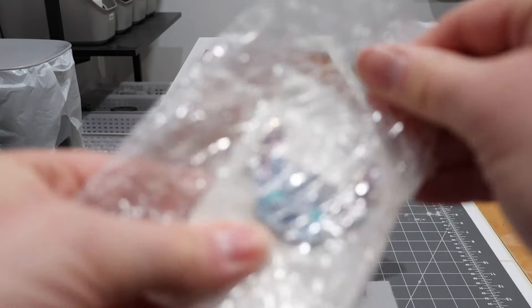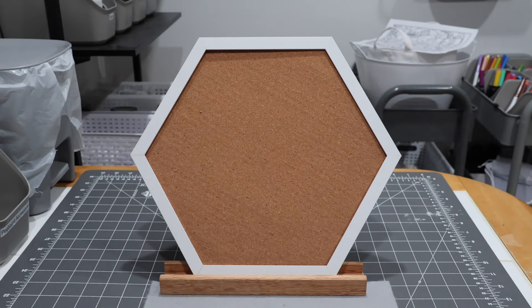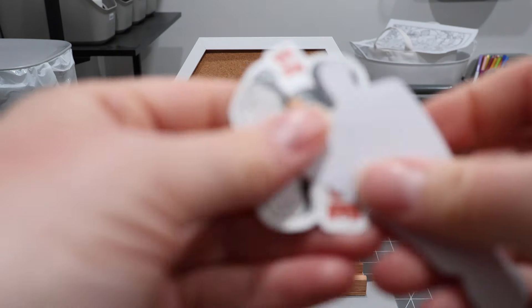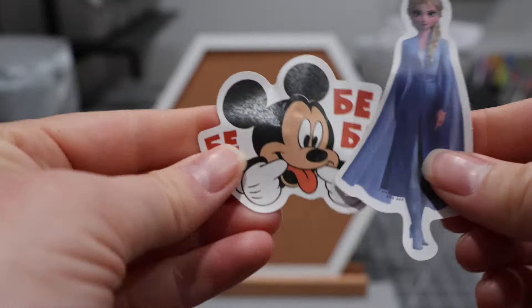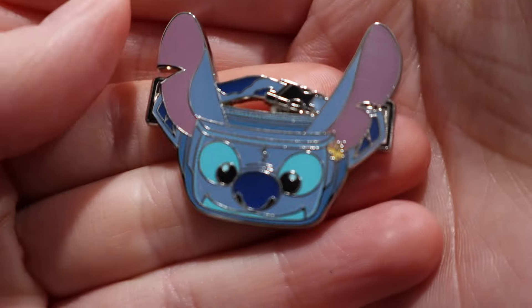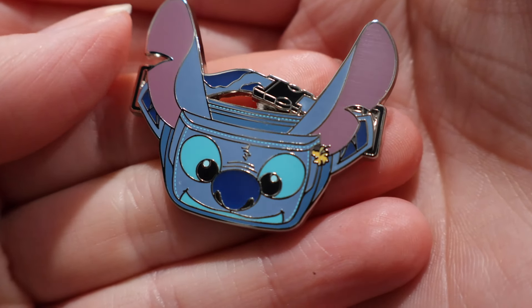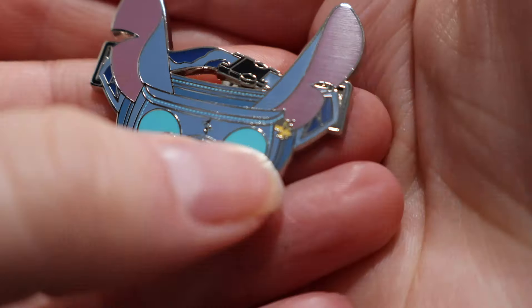I am excited that this series is now complete. It took a little while to complete this one. We got some stickers — so cute! And here is the final pin that we needed to complete our fanny pack series. Stitch is the hardest one to get in that series, and now he is home.